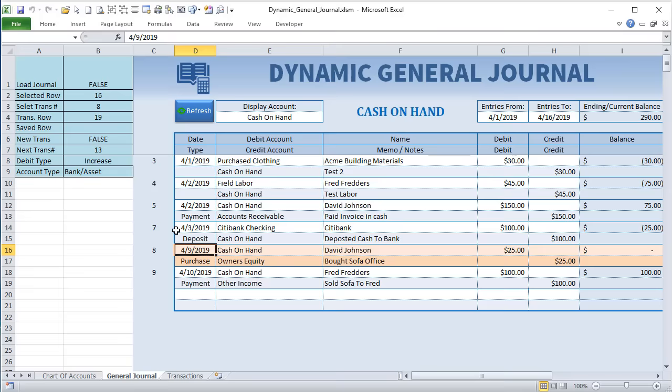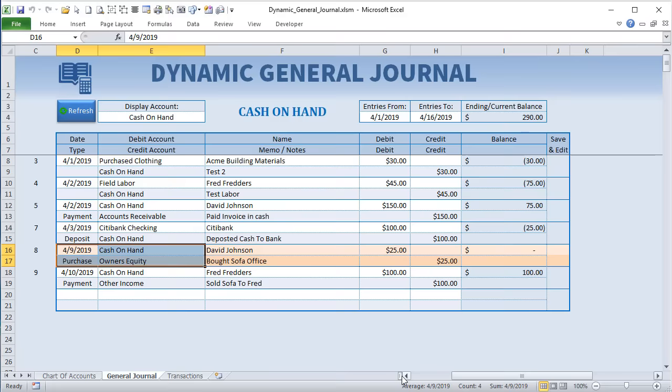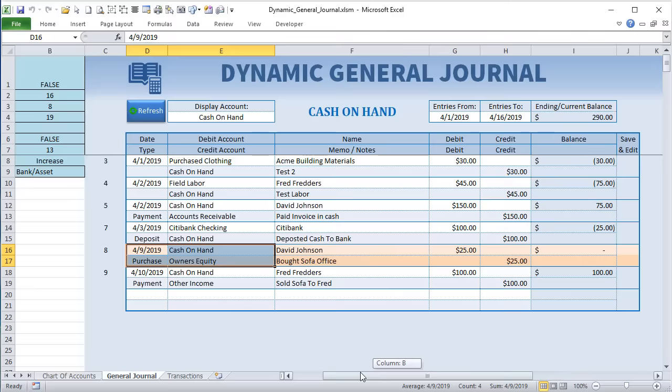So I always want to place it. That's going to help us for a lot of reasons, for our conditional formatting, and when we enter transactions too. We want to know the starting row. So we want to be specific about that, because this particular transaction takes up two different rows. So it's very, very important. All right, moving on. So now we know what row. We know why it shows row 16 when we select 17.